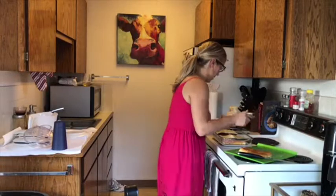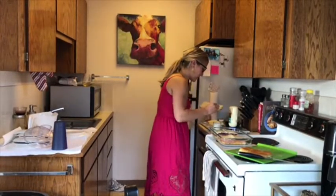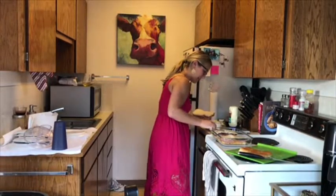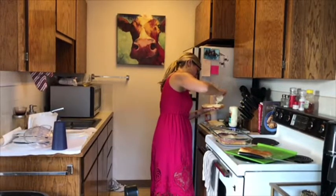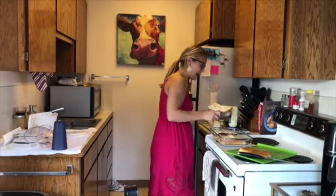I should have remembered which side was which. They'll match, close enough. And then I'm just going to smear it. I'll basically dump it on top. There we go.